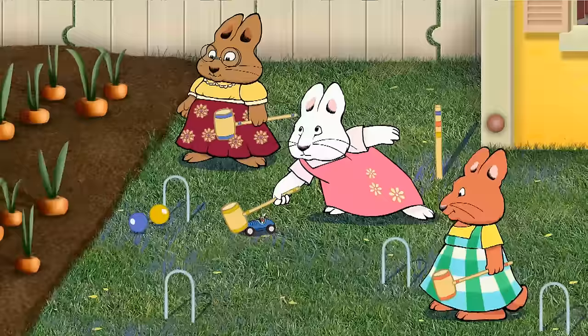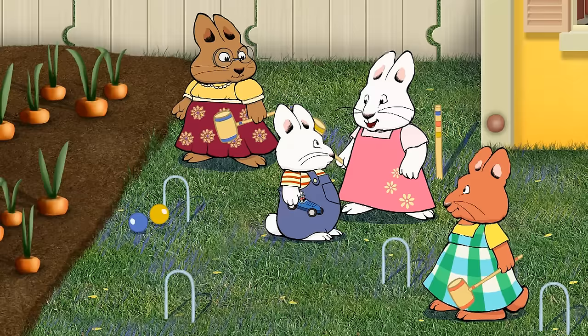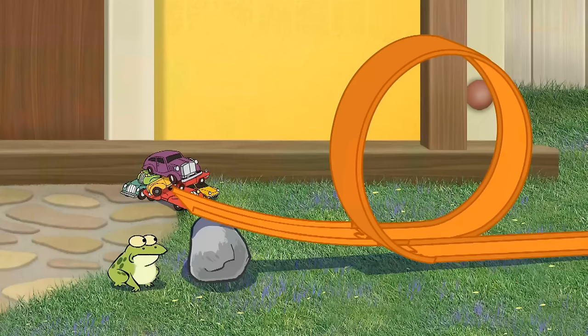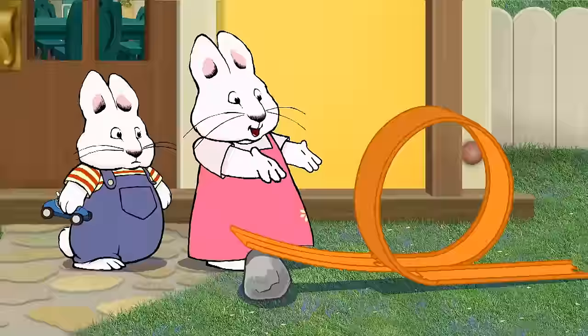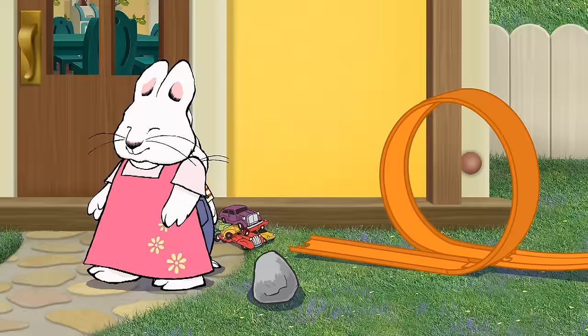Race car? Your rabbit racer nearly blocked my shot, Max. Come on, let's see if we can find a way to keep him on your side of the yard. Look, Max. No wonder Rabbit Racer came flying into our game. You need to point the loop-de-loop this way. And no more jumps, okay? There. Now you can play with your race car and we can play croquet.